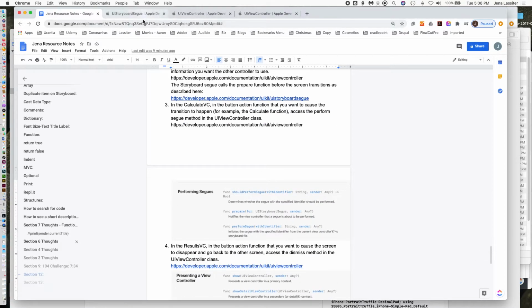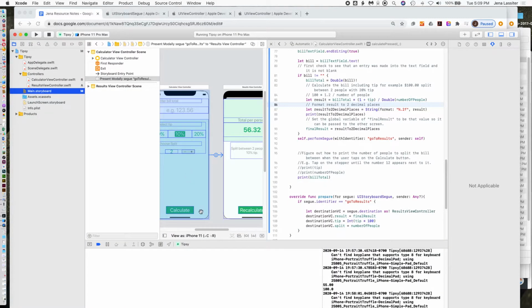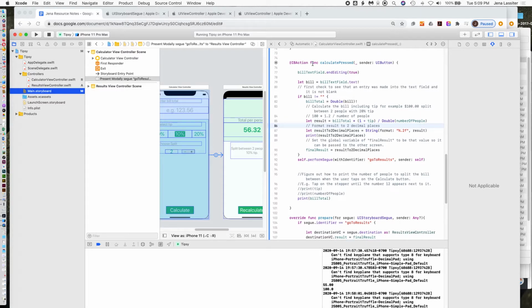And so in this app that we've created here, when you hit the calculate button, you want it to go over to this other screen. So right now, if you have the calculate pressed function, which is an IB action function that we created from the calculate button, that's where you want to say, when you get done with all this stuff, I want you to perform this segue. So when I press this button and you get done with all these things, perform the segue. And here you see the name that we gave it when we were over here. We had to give it a name, so those names have to match. And that's how you know that it's sending.